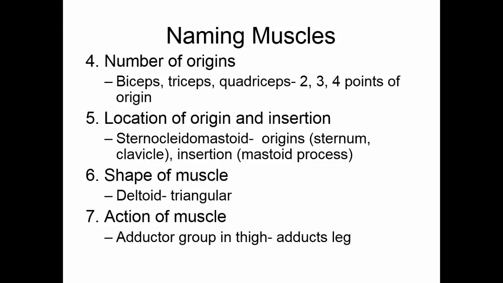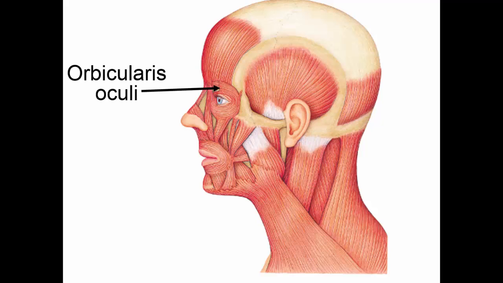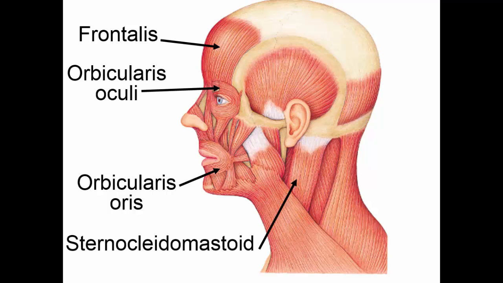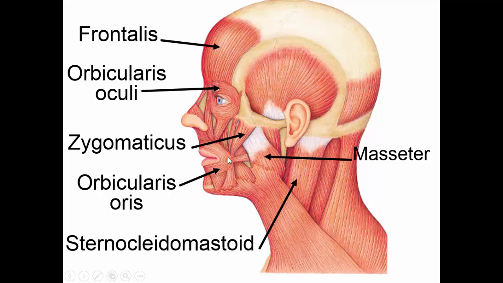Let's look at where a few muscles are located in the body. The orbicularis oculi encircles the eye — it's a circular muscle, and when it contracts, it closes the eye and lets you wink. The orbicularis oris is a circular muscle around the mouth that causes you to pucker your lips — this is the one you use when you kiss. The frontalis muscle is the large broad muscle on your forehead. The sternocleidomastoid is only partially seen here, attached to the mastoid process of the skull. The masseter is a muscle in your cheek that helps elevate the mandible — you use this to close your mouth. And the zygomaticus is attached to the corner of your mouth and to the zygomatic bone — this is the one that lets you smile.